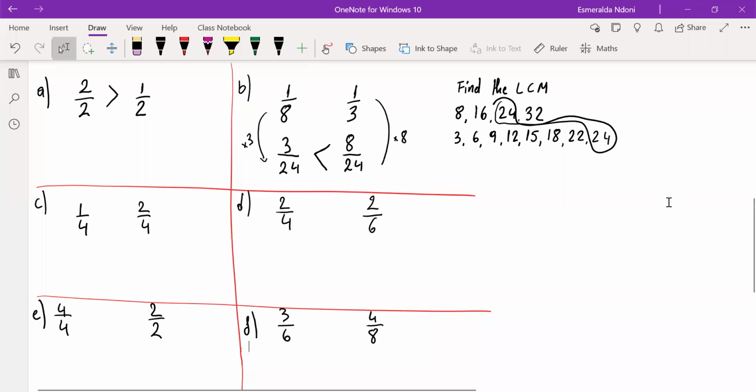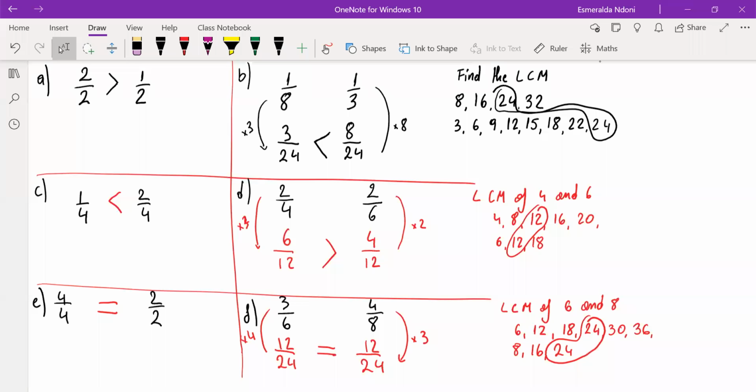Now that you have copied down the example, I've put 4 more questions for you to have a go. Pause the video and have a go at these 4 questions. Welcome back. Please pick up a purple pen and mark your work.